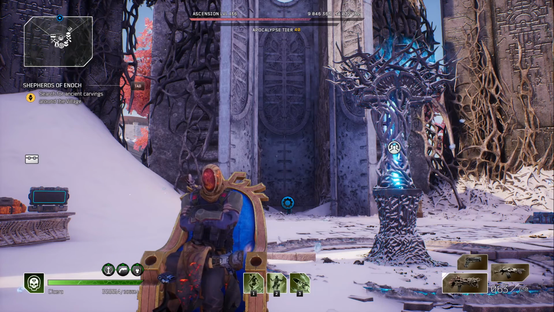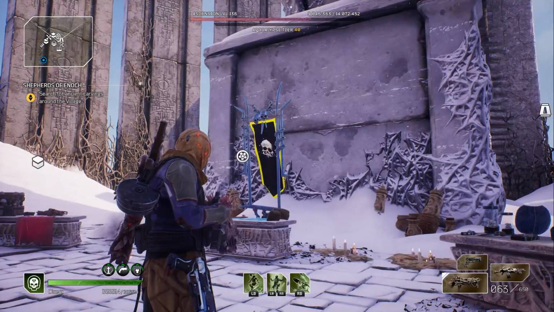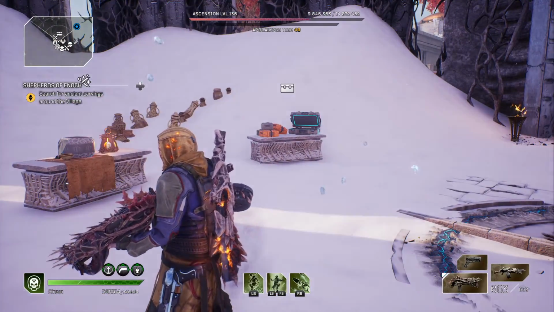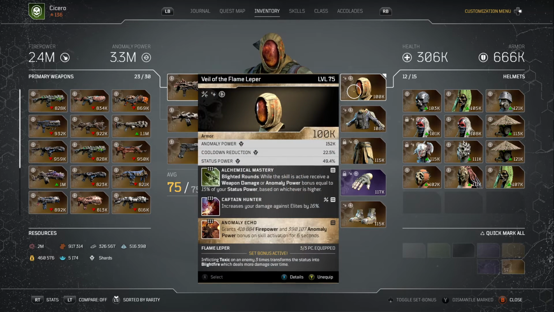I've stopped actually playing this game, but I've been asked by somebody how you do the fast cooldown with a Flame Leaper set. So here is a brief explanation. It's quite simple, really. On my character, I'm running a three-piece Flame Leaper.